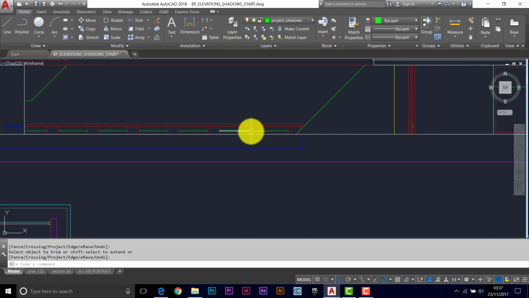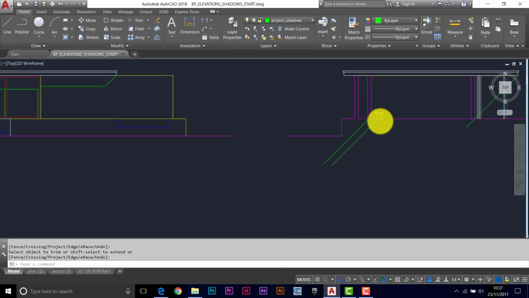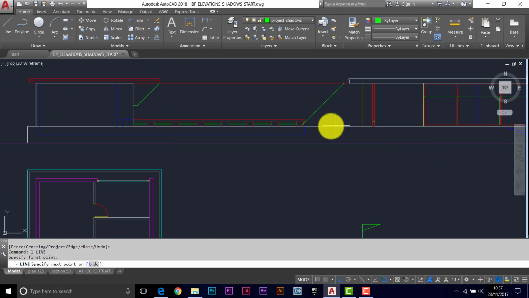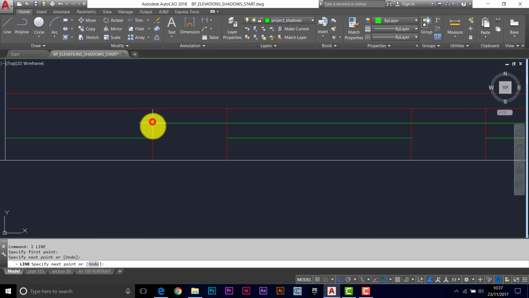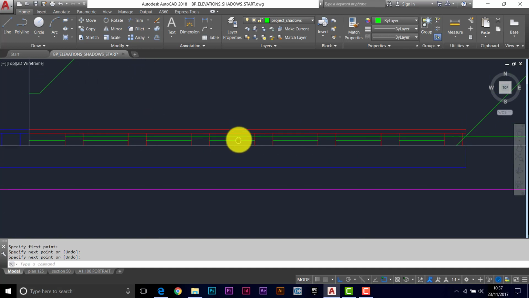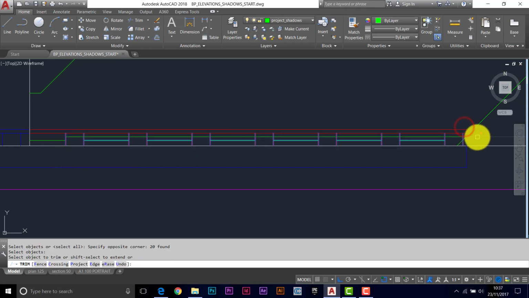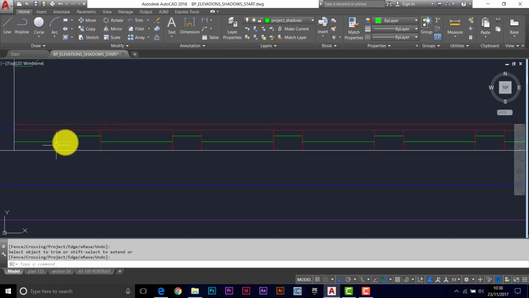We're not finished with the seat just yet. There's a second shadow we need to draw on, and that's just here. It's a thin strip on each of the legs, on each of the blocks. So we'll take a projection from there, drag it right the way through, hit the final block there, and then trim away. So this time it's the bits in between. So it's shadow, shadow, shadow, shadow.